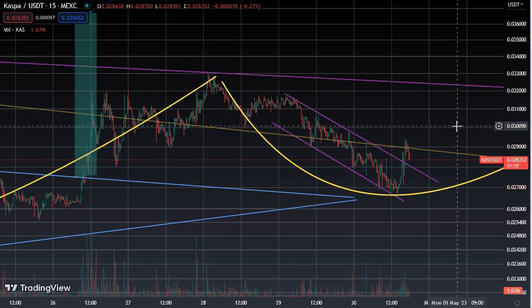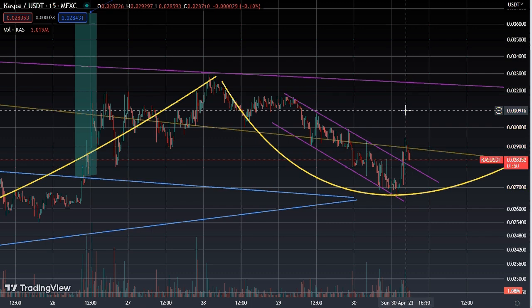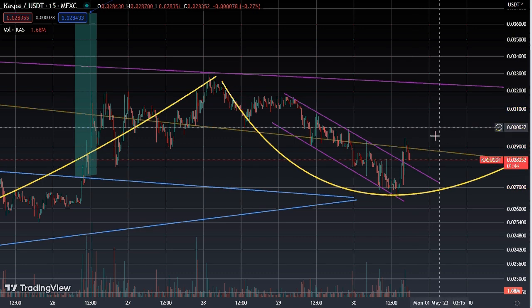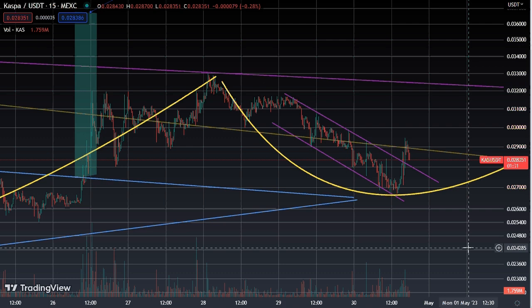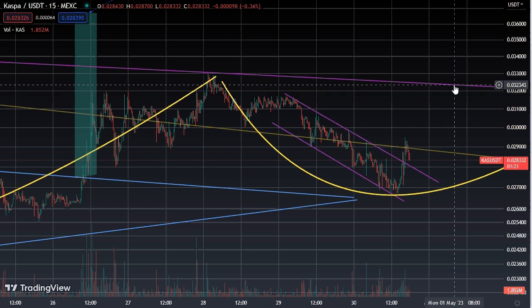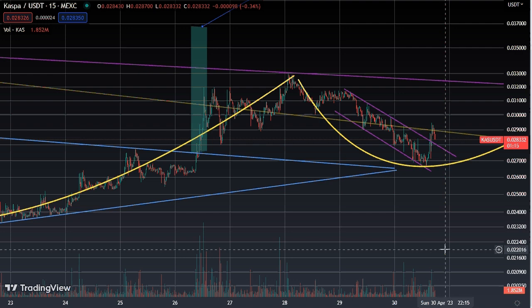Then we broke out this morning, and now it looks like we are in the process of back testing that breakout perhaps. We could come down and tag this line again. What you want to look for if we do that is, do we then rally and start to head up? And if we do so and set a high that is higher than the high that we've had so far today, then I would say that is confirmation that we have broken out from that descending channel, and in all likelihood are headed back up to test what the chart would tell us is known resistance, and that would be up here at that purple neckline in our possible inverted head and shoulders pattern.